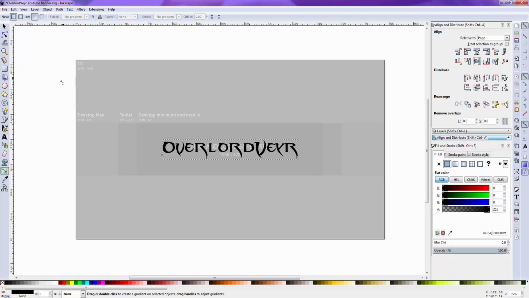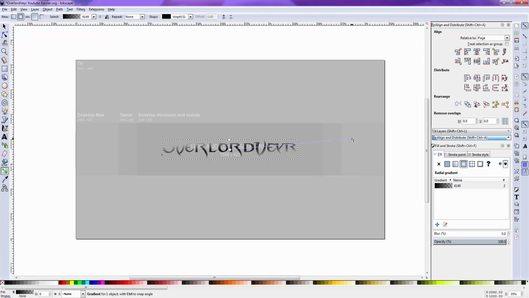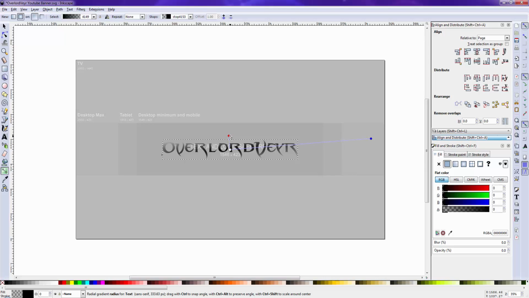Anyhow, let's get a nice radial gradient going. We'll start in the center-ish. Huh, let's paint it an aggressive looking red. I think we need more of that red. Maybe a little bit more of that.